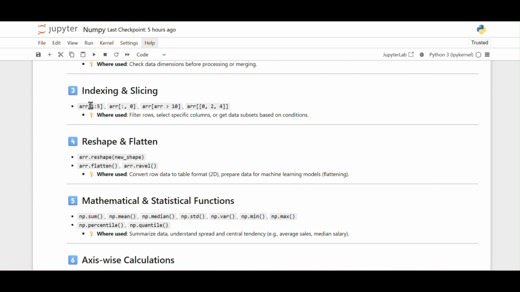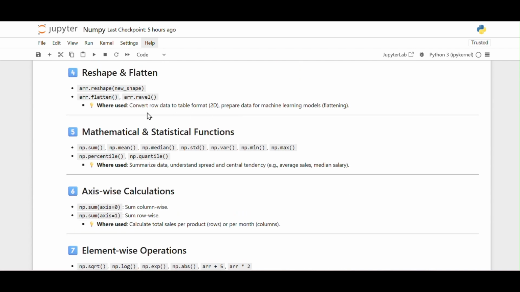Like this, indexing and slicing work. It is used for row selection, specific column selections, or to get subsets from specific conditions. At this time, we can use indexing or slicing.